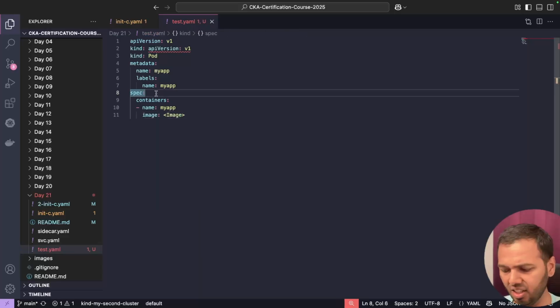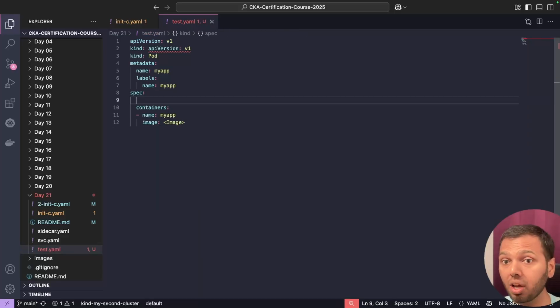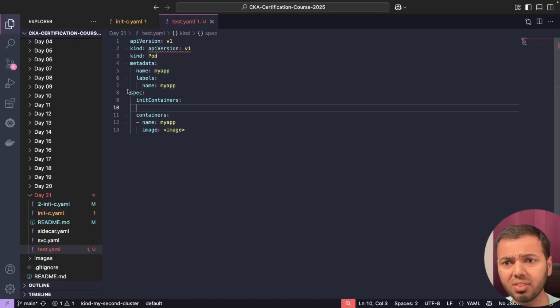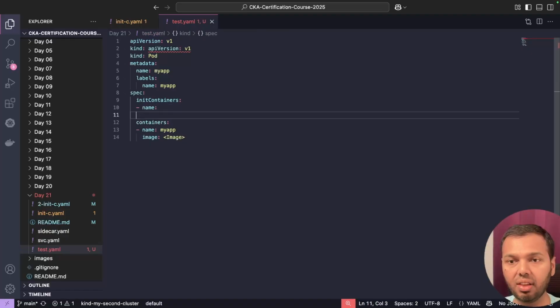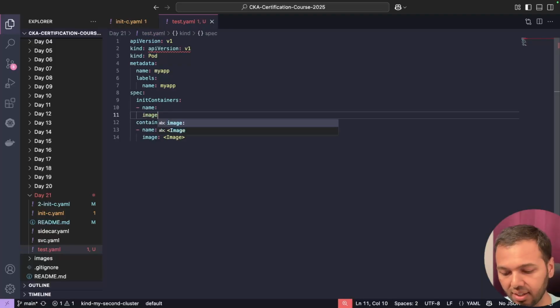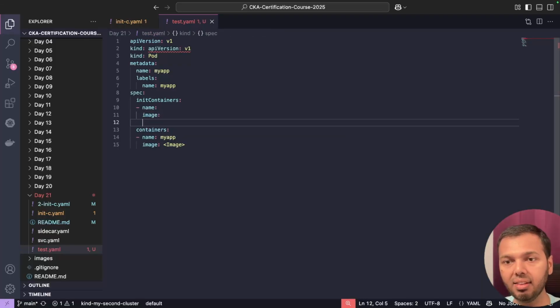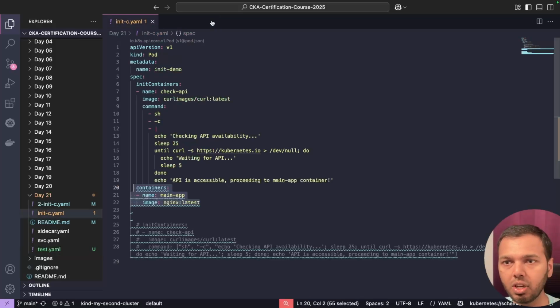Now for init containers, we are just adding a block, and that block is not under the containers section. It is a different block altogether. So here I'm adding init containers, and then they follow the same hierarchy as containers. So you will have a name of the init container, then you will have the image that init container will use, and then you will run the command whatever you want to use. The key thing is you define init containers, and then once they do their job, then only the main container will start. So let me just close this.